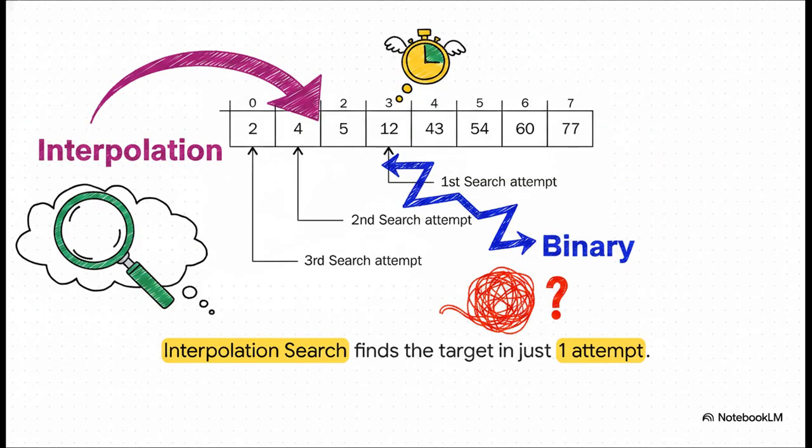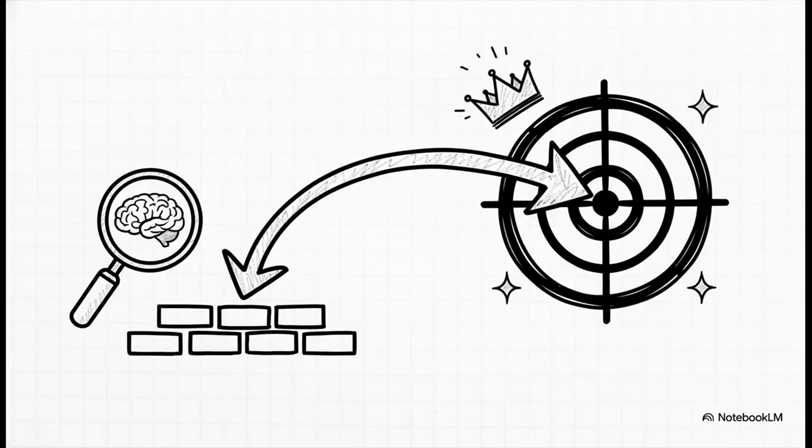And here's the real-world impact. Say we're searching for that number 2. Because 2 is obviously at the low end of the spectrum, interpolation search calculates a skewed midpoint and nails it in a single calculated leap. Meanwhile, traditional binary search completely wastes its time checking the middle first, taking 3 whole attempts just to find the exact same number. Thanks to those highly educated guesses, the time complexity drops to an astonishing O log n. Honestly, for massive, evenly distributed datasets, interpolation search is just the undisputed champion of efficiency.